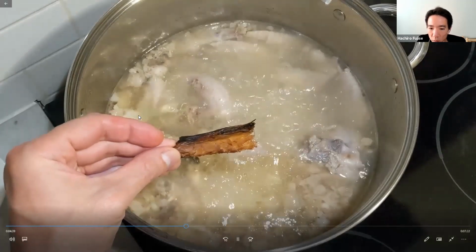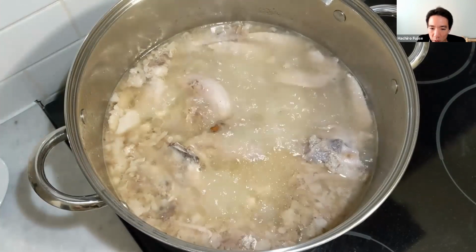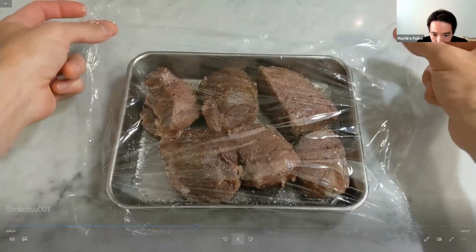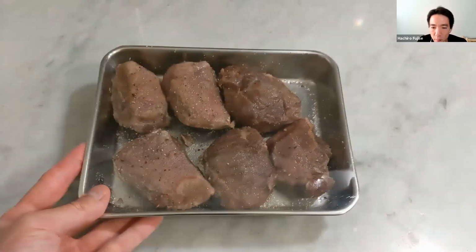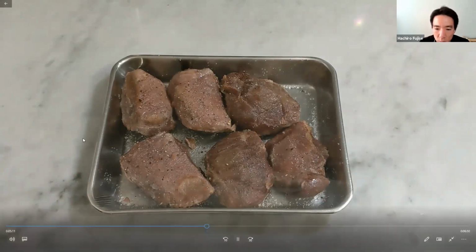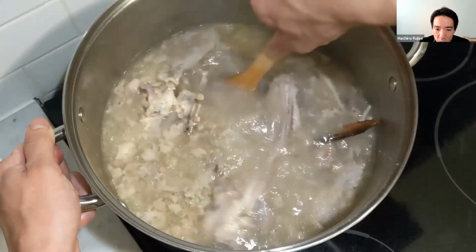And this is a piece of smoked mackerel bone that I make. You only need that tiny piece for this whole 5-liter soup. For the mackerel bone, I use a wok and hickory chips to smoke it. Once the cheeks are cool, wrap them in plastic wrap and keep them in the fridge until you need them. Make sure it's airtight. Back to the soup, you can see the mackerel. I am mixing it again.